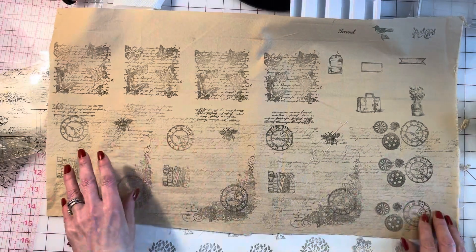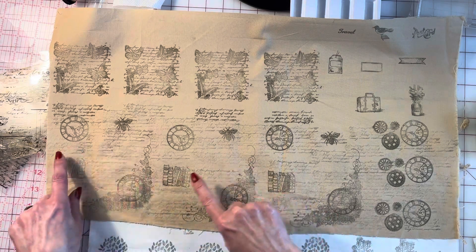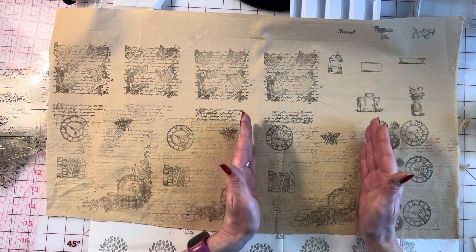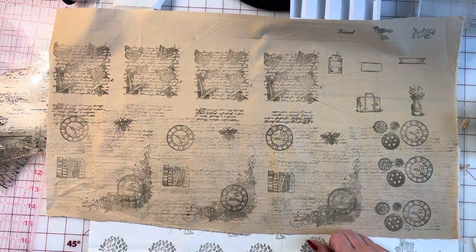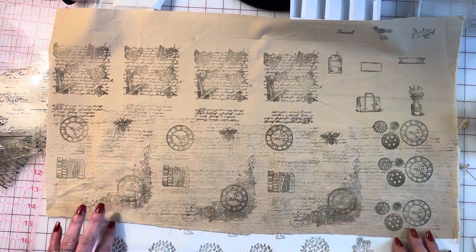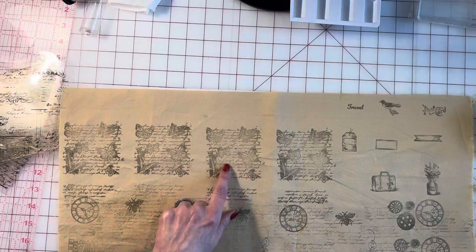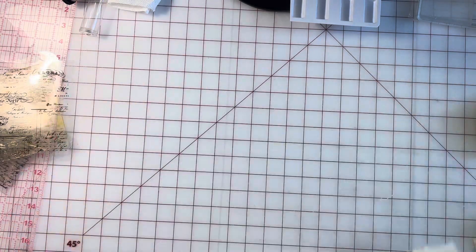I want to show you the six-by-six block. I put all individual stamps in different sections on the block and created a little scene. Having the larger stamp really helped because it's such a big time saver — I can cut them out individually if I want, or keep them as a whole. Same with these little wheels, clocks, and butterflies — I just put them all together and created a little theme.